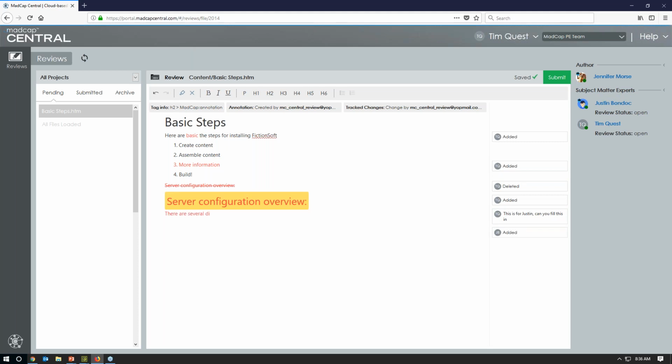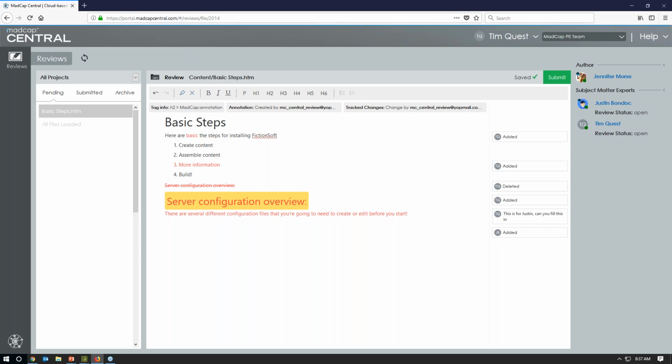Now, Justin is logged in. Remember, he was notified that he's got files to review. Look at what's happening here. He's in here actually editing this file at the same time. This content is coming from Justin. He's logged in, he's been asked to review this file, and he's editing this. So we can have multiple people in here at the same time. All of our content is being auto-saved. Unlike Contributor, if you've got multiple people that want to see this, you don't have to save the file as the first person to review it and start daisy chaining it around the circle for others to see as well. We can all see what's happening at the same time.